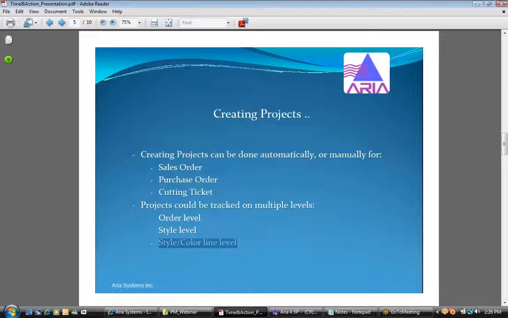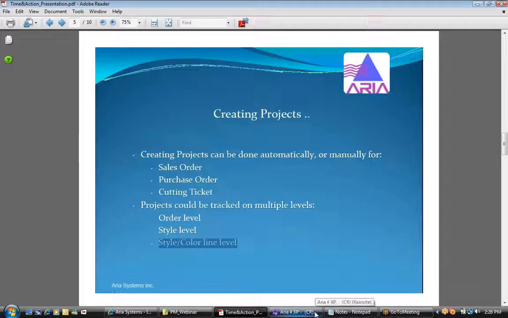So you can know for style 1 to 3, color black, when the pre-production samples are expected to be delivered, for example, or when the TOP production is delivered or expected to be delivered. So this way, if you choose that level, you will have a project tracking on each and every line under your production order, either again it's a PO or a cut ticket or a sales order.